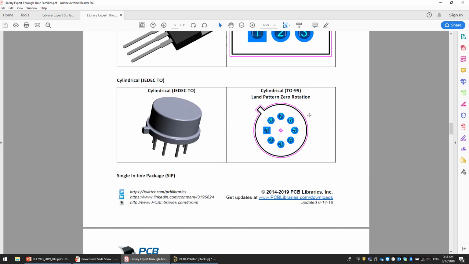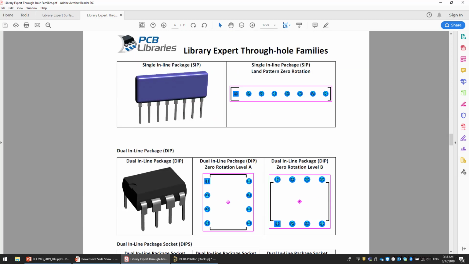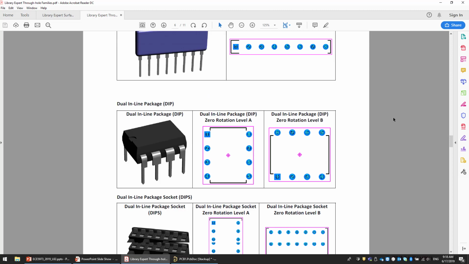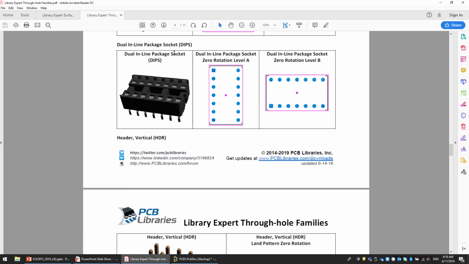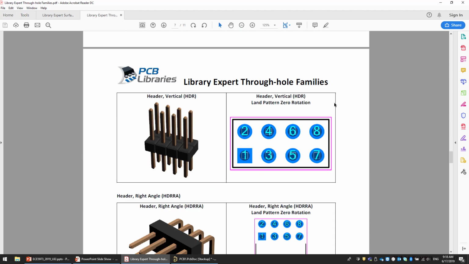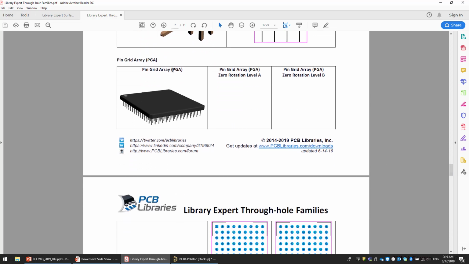Here also, this is a kind of transistor with 8 pins. This is SIP. This is basically a network resistor, you see. And this one has 1, 2, 3, 4, 5, 6, 7. It has 7 resistors inside, and the last pin is the common. And this is an integrated circuit, also DIP, dual inline package. You have 8 pins, and this comes up to 60 pins. So you have 8 pins. It goes in here. And this is a socket for also through-hole dual inline package. This is pin header connectors, right angle pin header. This is BGA, ball grid array.